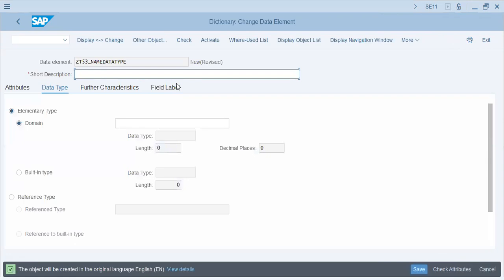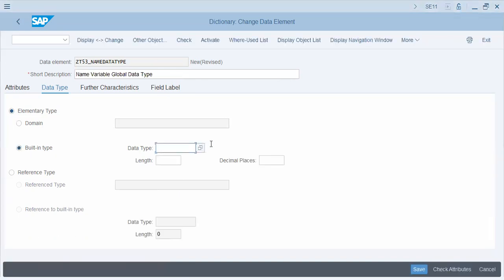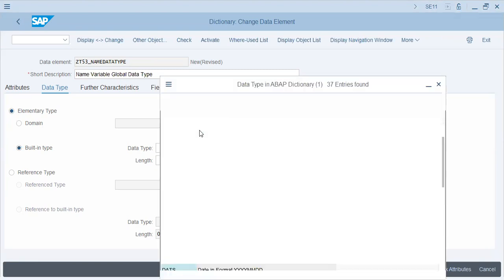Okay. Name variable global data type. Okay. Global variable data type and attach a domain. What could be the domain? Built-in type. Built-in type is, okay, character string.